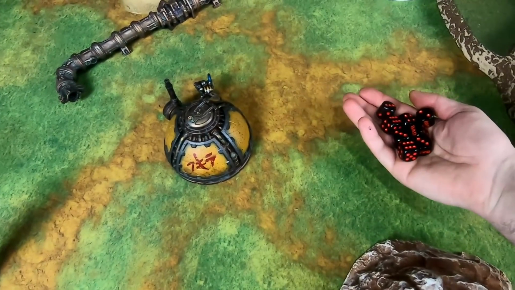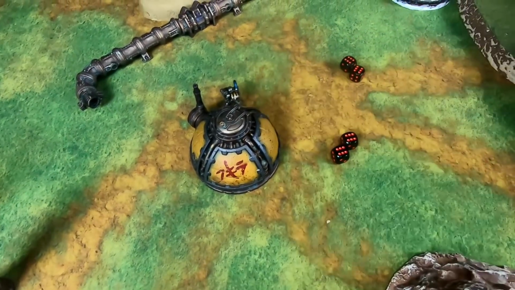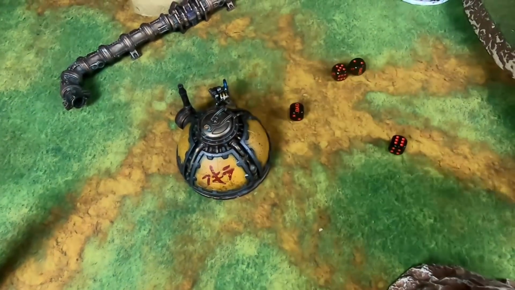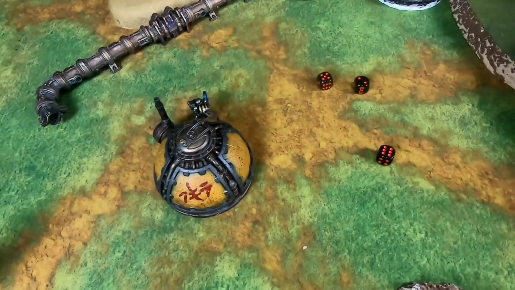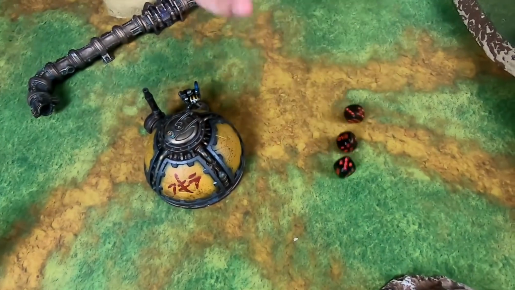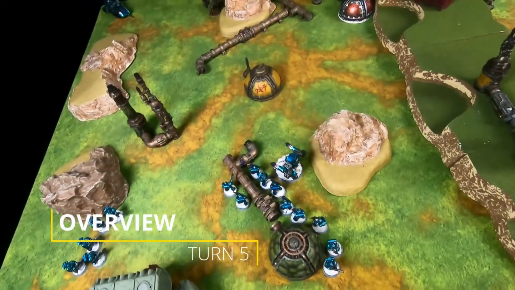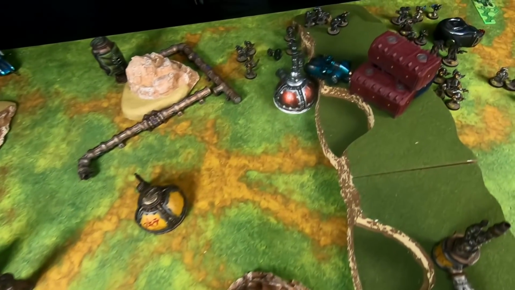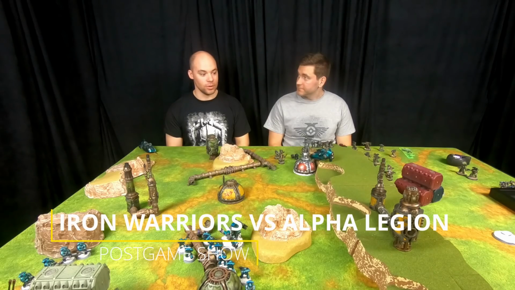So the 2 guys firing that are snap firing, we'll just roll those. 3 wounds. You can just take armor saves. And he falls. So the total was 5.